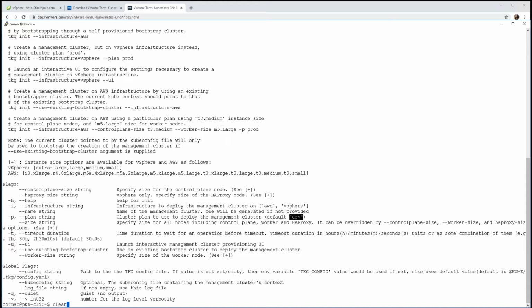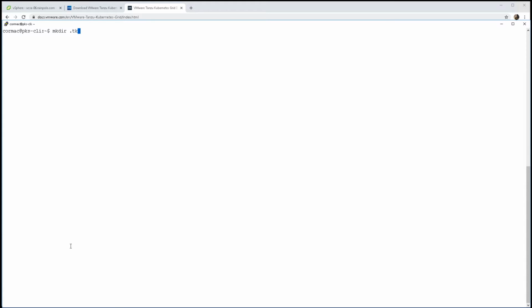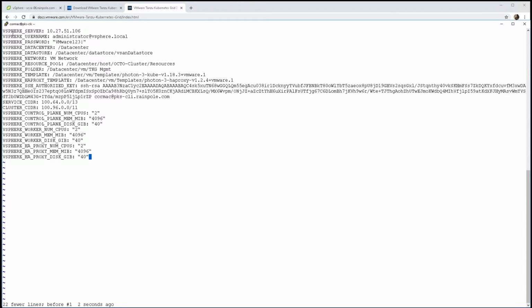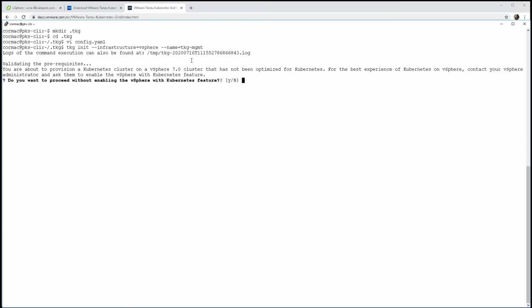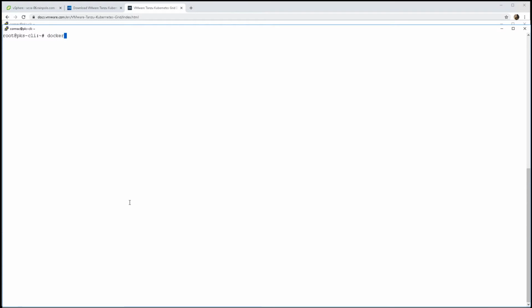Now we do have to create a config manifest file. The default location for this is in your .tkg and in a file called config.yaml. Now you could put it somewhere else and you could certainly reference it in each of the tkg commands, but I find it most useful just to put it in the default location and use it like so. Now this is vSphere 7, and the best way to consume TKG in vSphere 7 is with vSphere with Kubernetes, but we could also deploy it standalone, which is what we are looking at the moment.